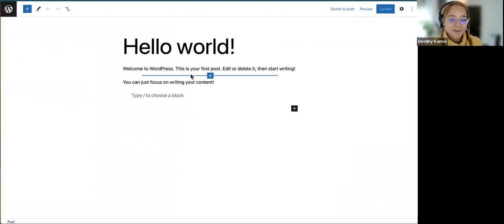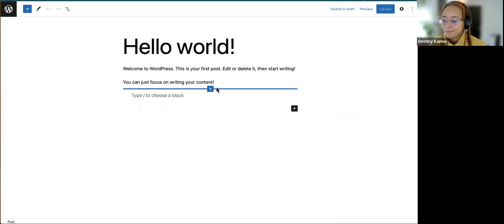So those are my top 5 feature finds that I wanted to share. Are there any folks that have played around with Gutenberg that want to see some features that are specific to the plugin?